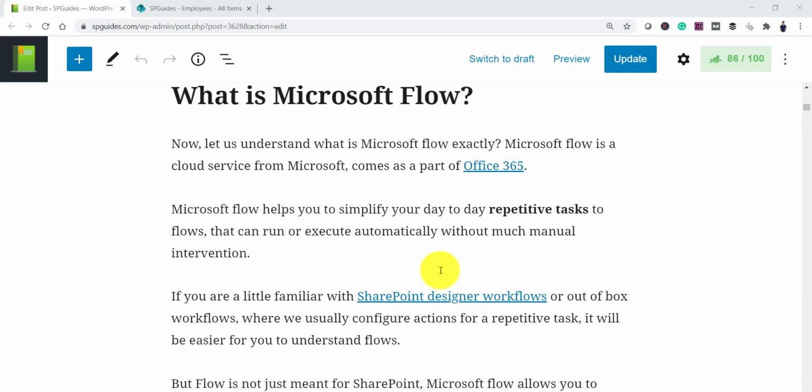Why "without much"? Because sometimes you may have to click a button for approval or rejection, so it will not be fully automatic. There will be very limited manual work, and the steps which we usually do manually will be automatic, so you can save a lot of time.